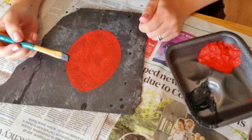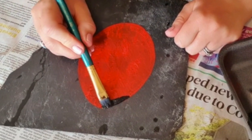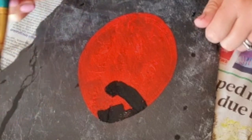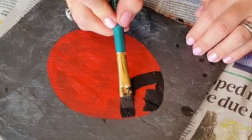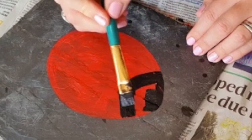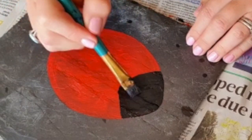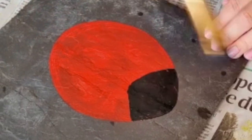Now we're going to paint in the head first. I'm just going to go up to that red line there and the top of the egg shape, bring the line back down and give it that scoop. Turn the slate to suit you, come back this way, drag the paintbrush for a nice clean line, and then add in the top part there — just add that in like so. Really quick, really easy, great for children to do themselves.